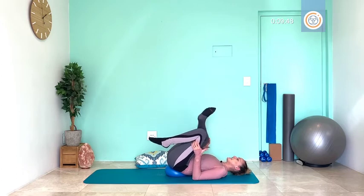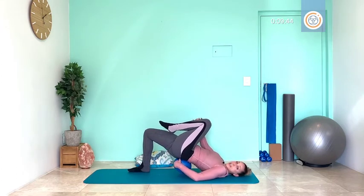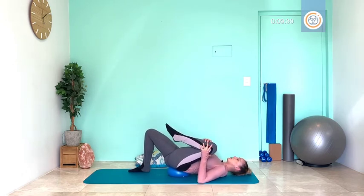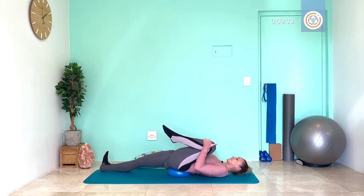Good, anchor that back foot down. Pull the knee to chest, always checking that ball and cushion still in the correct place. And when you are ready, you stretch that other leg with a flex foot, aiming to get that hip flexor opened up.